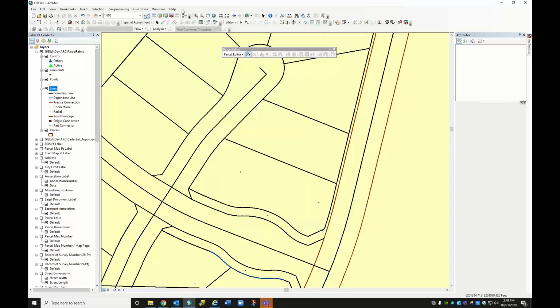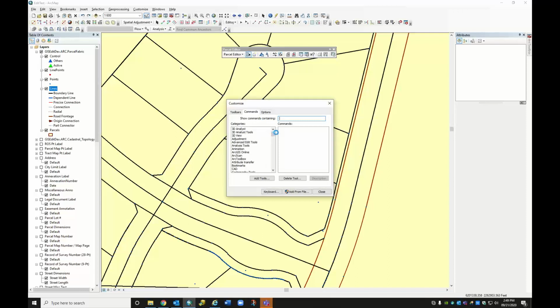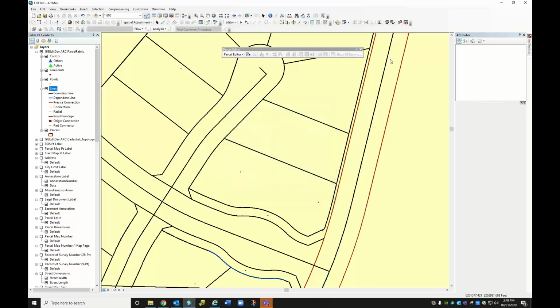Adjustments, no. All right, let's go to customize. Commands. I want to add in the basis of bearing tool in here. That seems to be working fine.